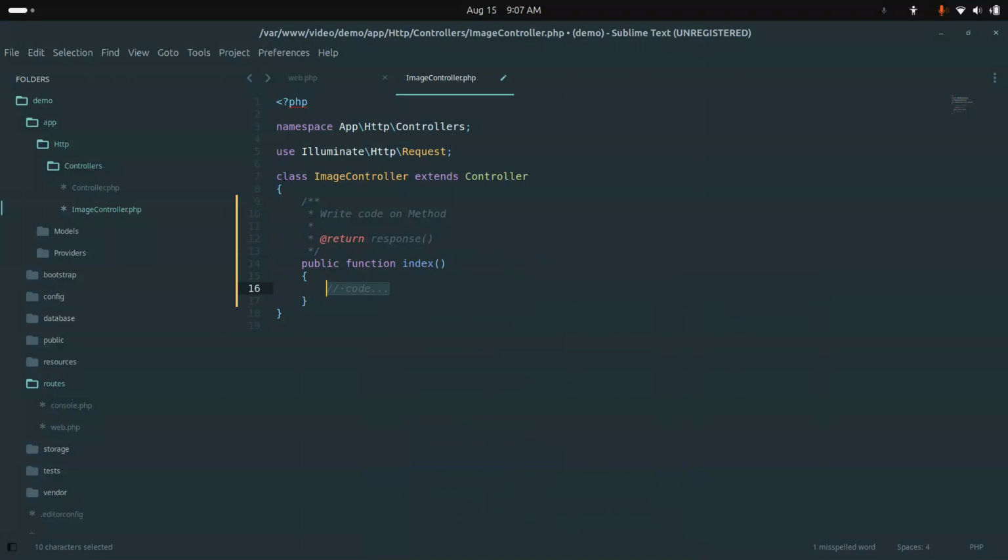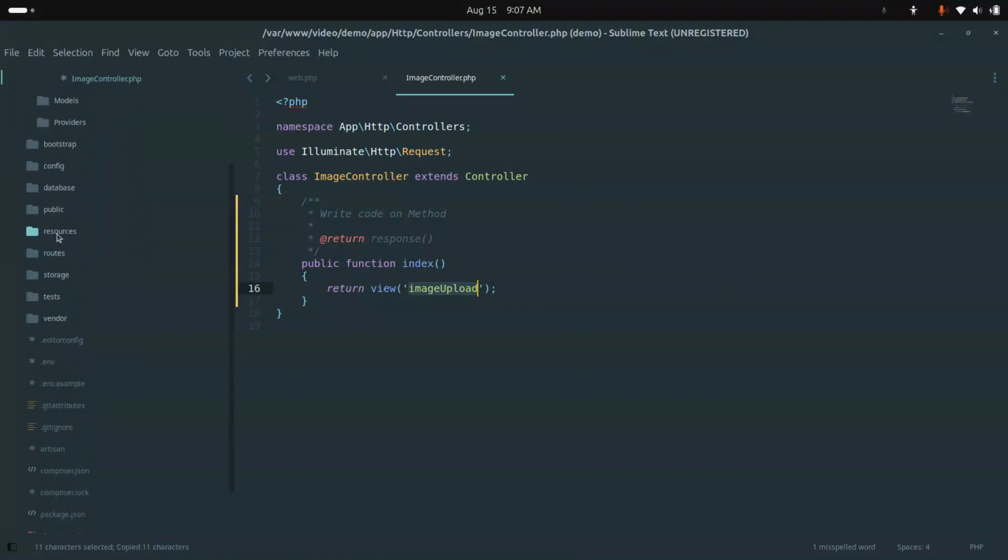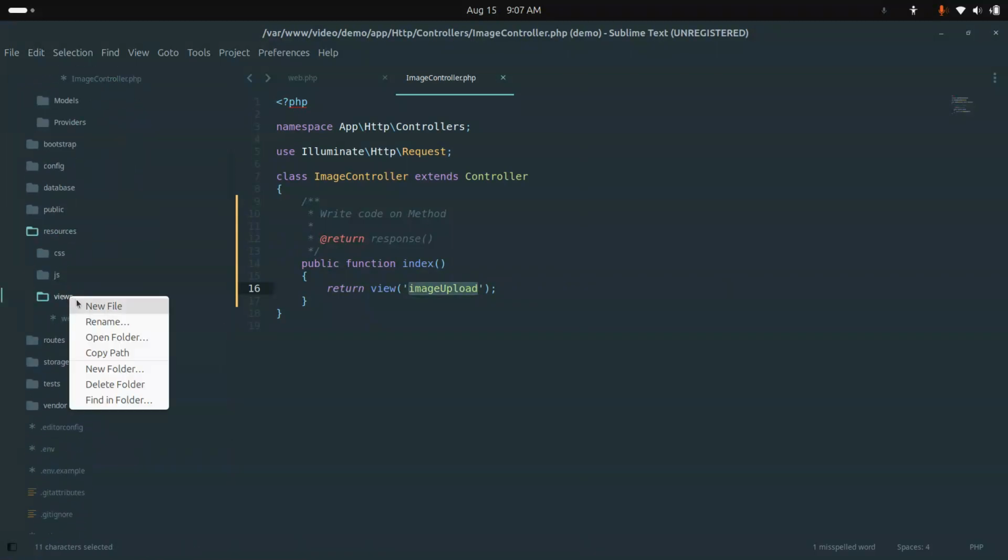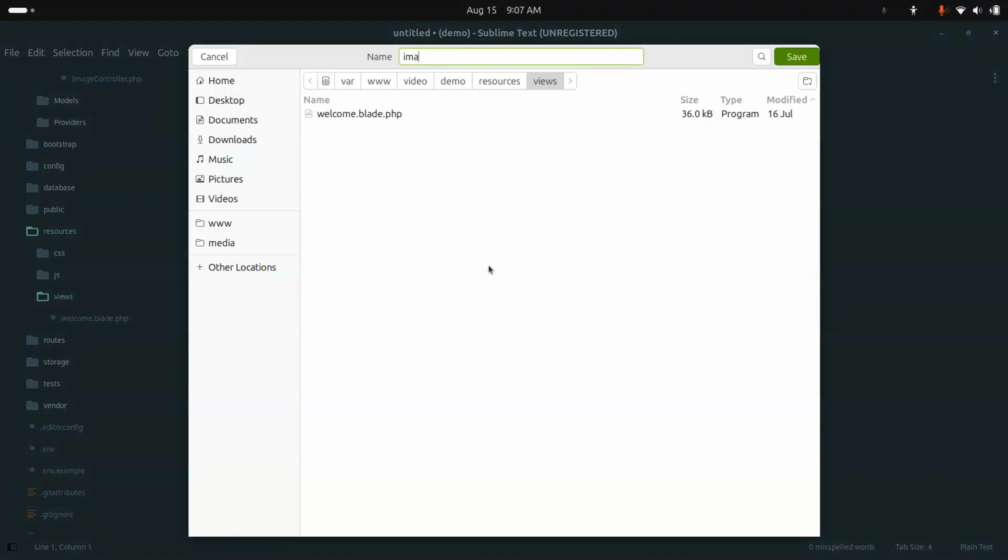Here, when we create the index method, we just simply return the view. So let me call the image upload blade file. We need to just create the image upload view in our resources views directory. So let me create one file, image upload .blade.php.